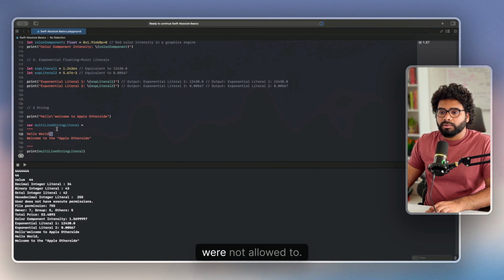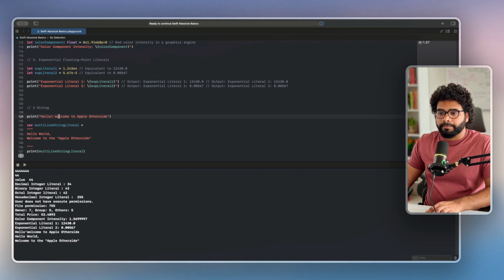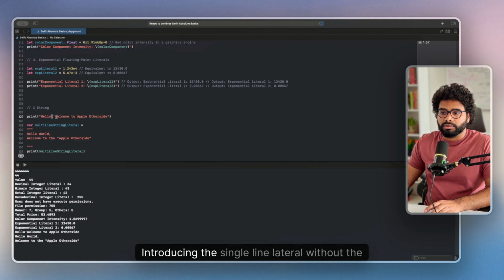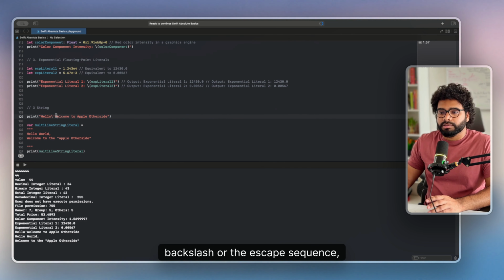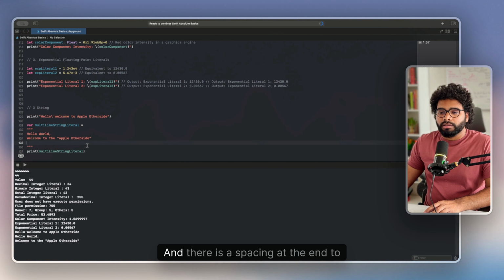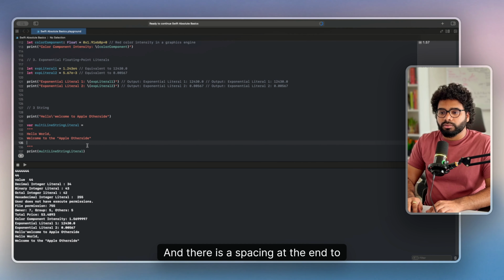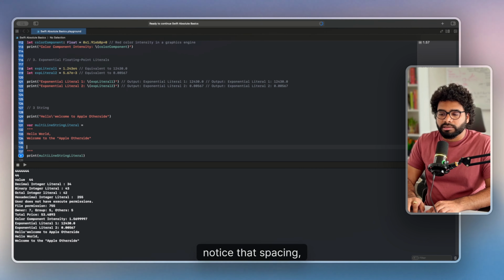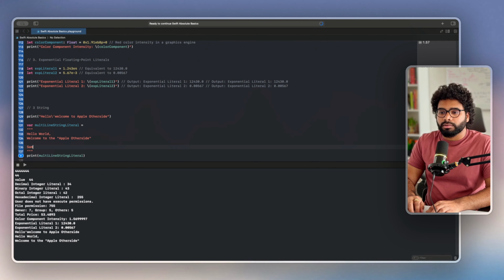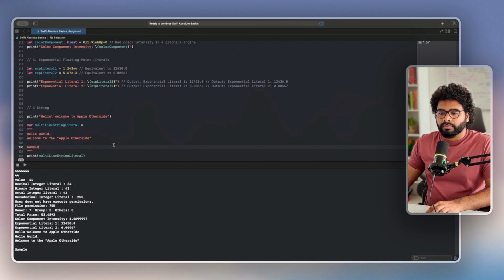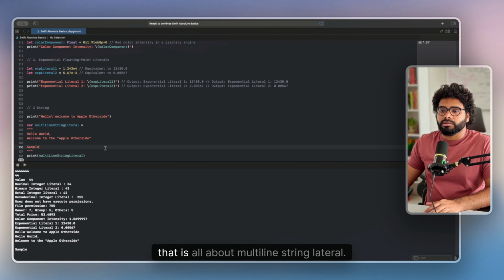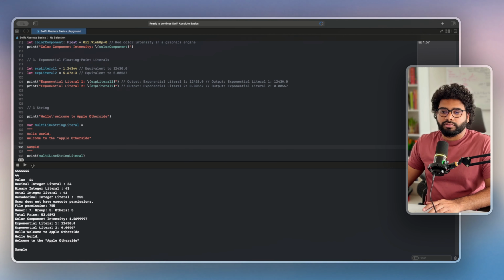The characters we were not allowed to introduce in the single line literal without the backslash or the escape sequence, we can do freely here. And there is a spacing at the end. To notice that spacing, I'll mention a word here. Let's run it now. And that is all about the multi-line string literal.